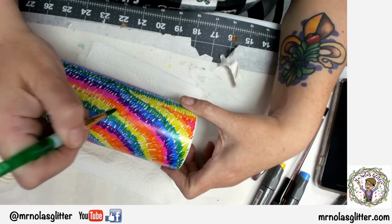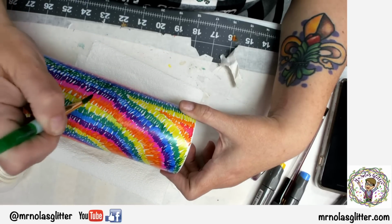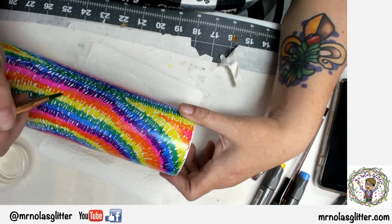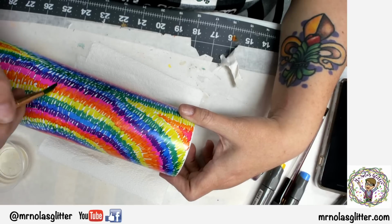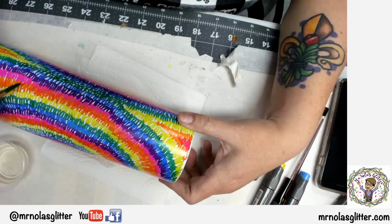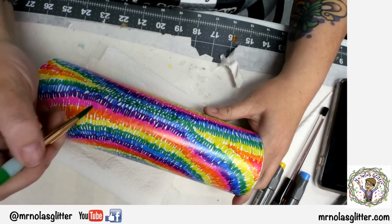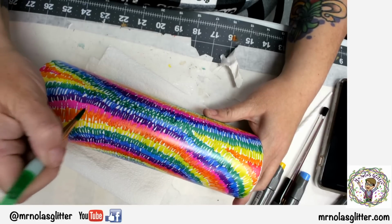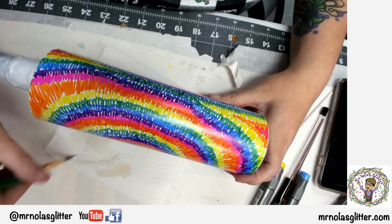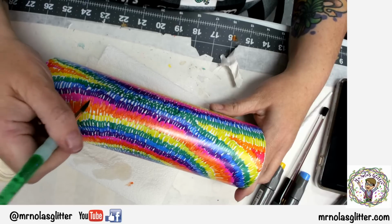Almost time for a little bit more alcohol. You don't want to use a lot of alcohol because it'll run and it'll ruin your squiggles, and you just spent all of this time on these squiggles. You'll be real mad if a big old drip, a big old drip of this alcohol ruins these squiggles. See, that's a little bit too much.